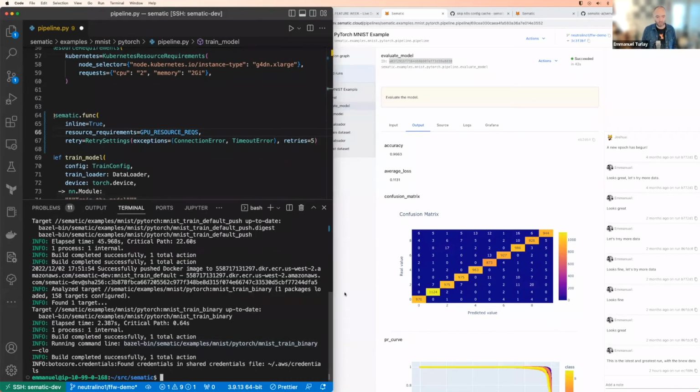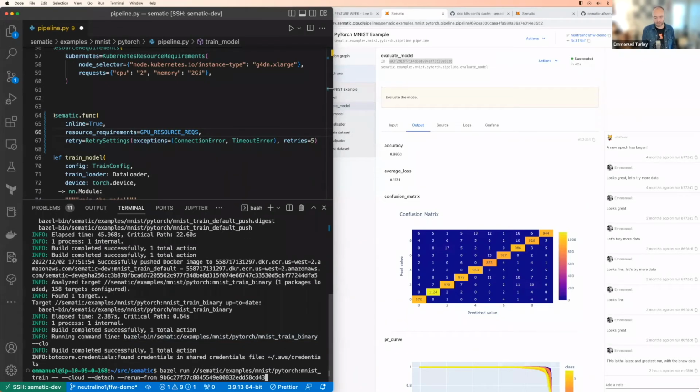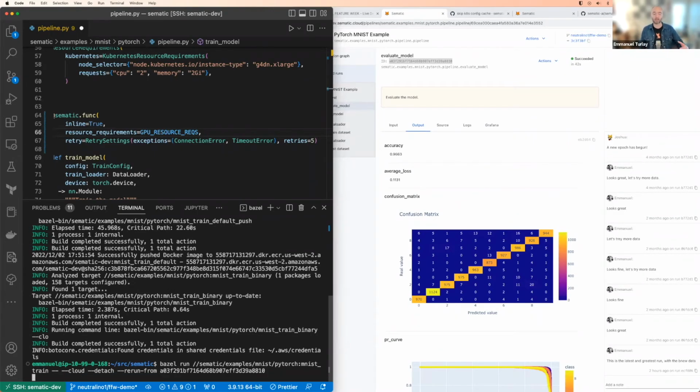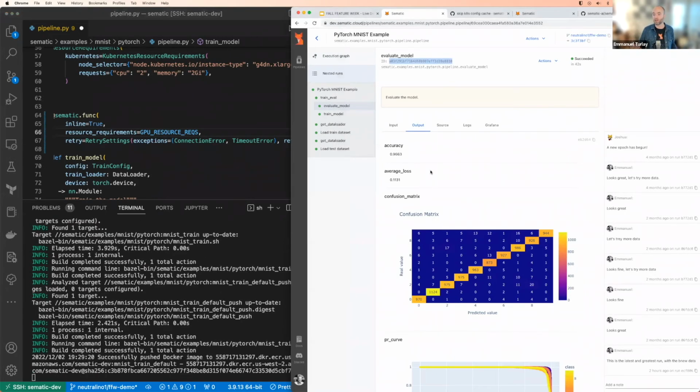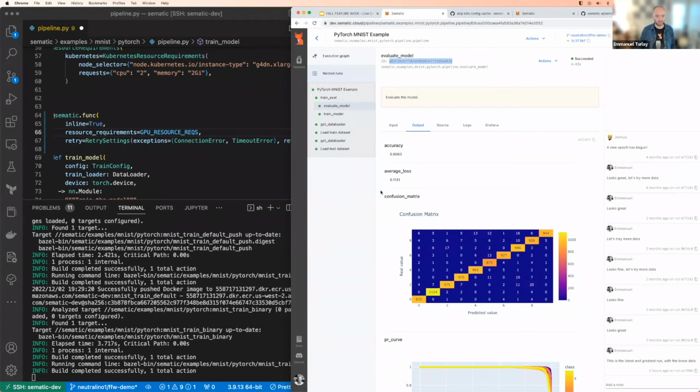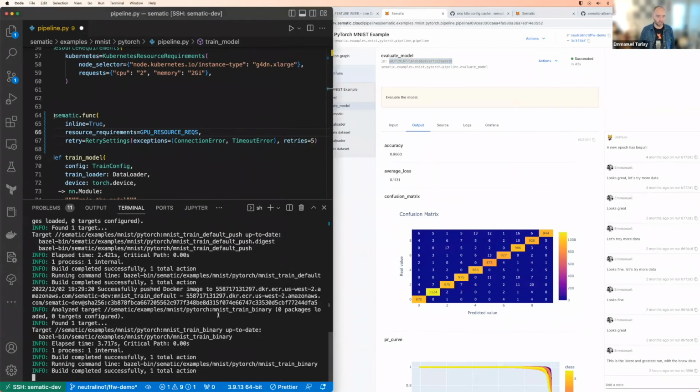You just bring up the command line that you would use to execute your pipeline. So in this case, it was this one, pass --rerun-from, and then you paste the run ID from which you want to retry, and then you submit. It's going to take a bit of time here because we have to register the image. And then it will basically rerun this pipeline with the updated code from your local machine so that you don't have to rerun all the upstream steps. So it's going to take a bit of time.